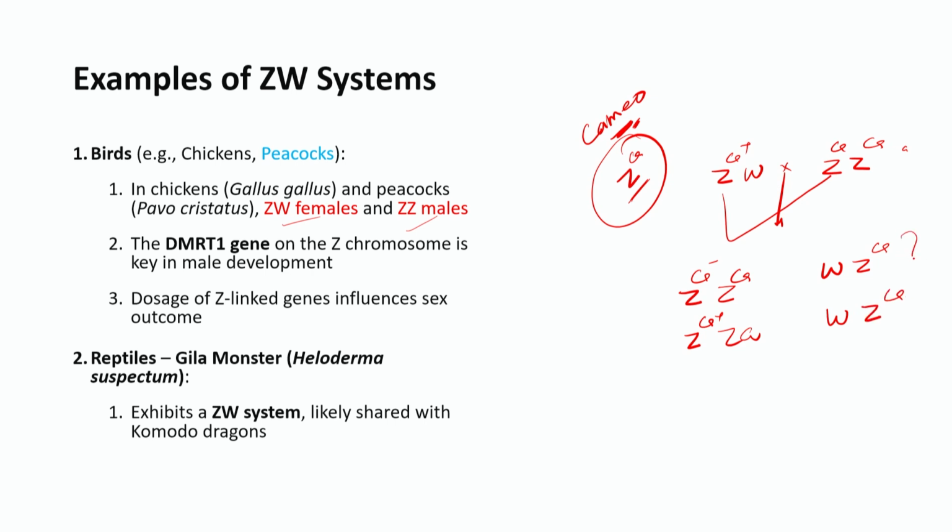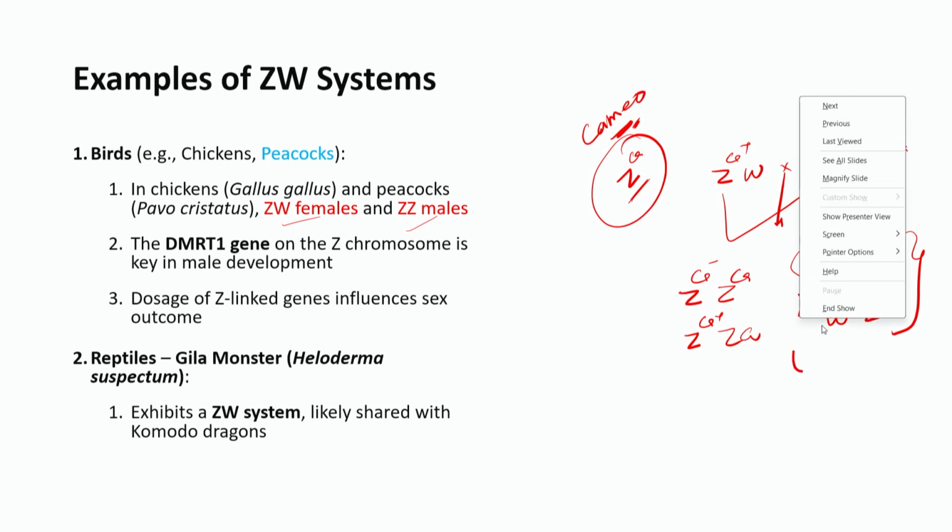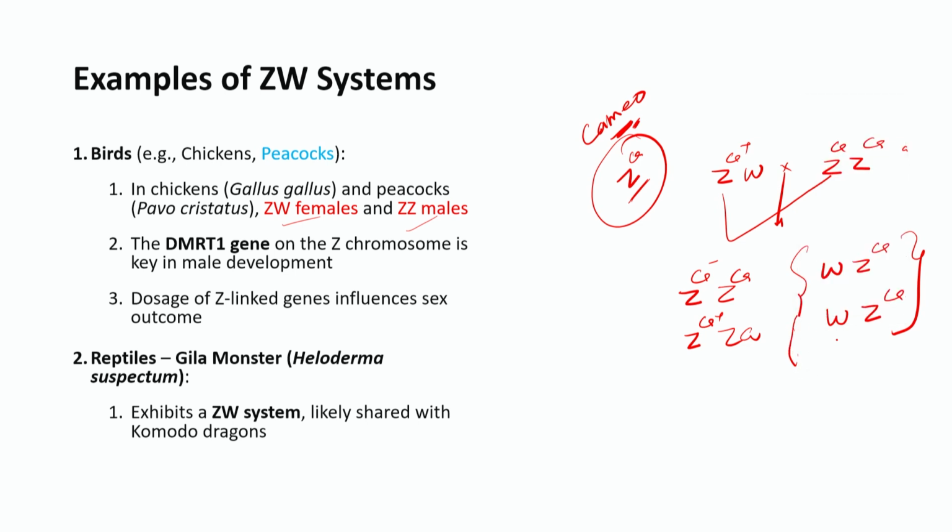So these will be the cameo colors. And you will see these cameo colors in case of females, right? So whatever color you are getting from males is going to the daughters. So it's the same crisscross inheritance, but in the opposite manner as we see in case of the human. So the DMRT gene, just remember the gene.